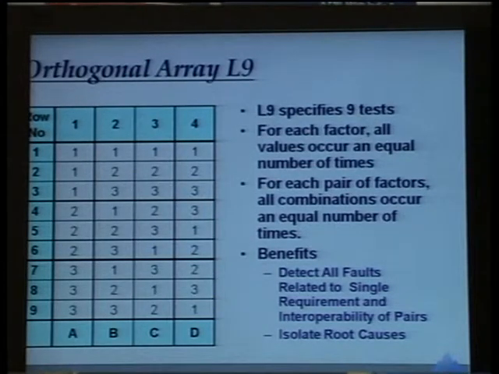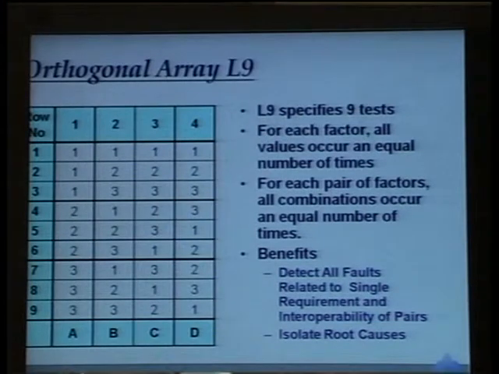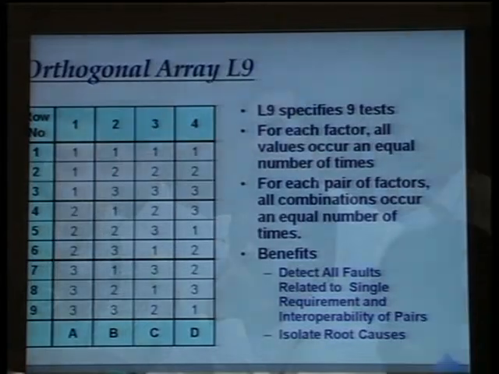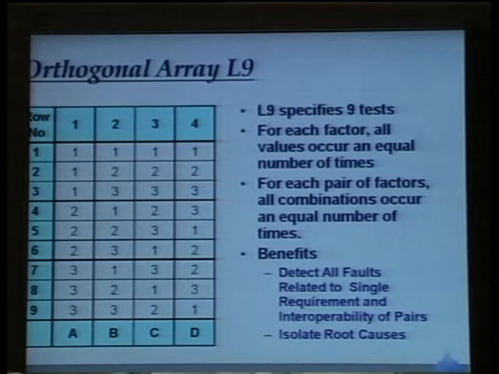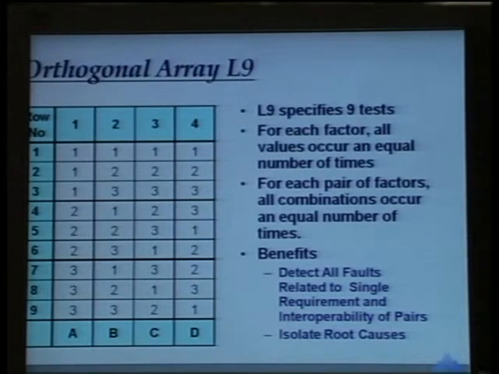Any questions? Why was it an L9 array? We're going to actually decide how to select it — there are many orthogonal arrays, so why would I pick 9 instead of 12 or 27 or 50? That we're going to get to next. As for scale: we've generated orthogonal arrays for 250 parameters each with 15 values each — you can get to thousands of values. The question then is: are all those parameters relevant to each other? If you have hundreds of parameters, chances are there are really meaningful functional groupings. You can't just go in blind and throw everything into an orthogonal array. Engineering insight should be put into it.